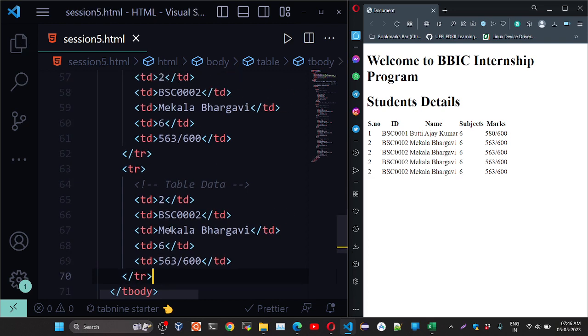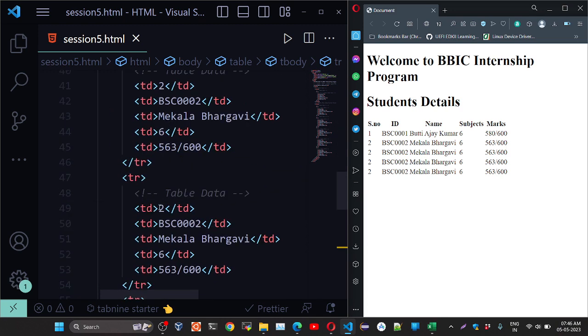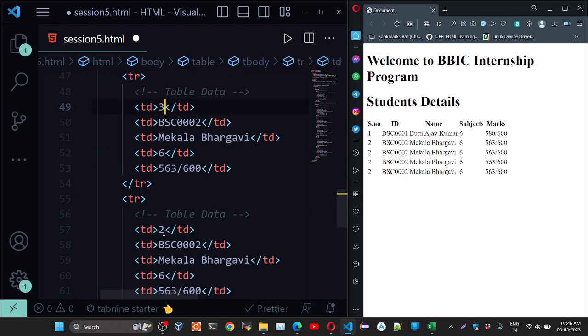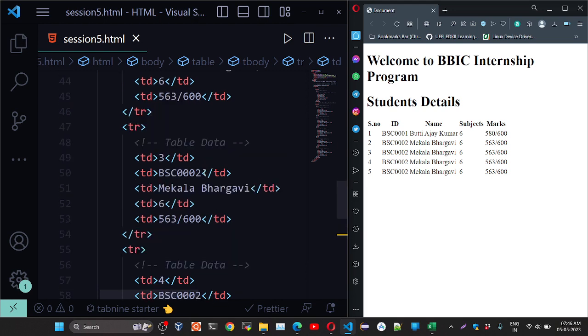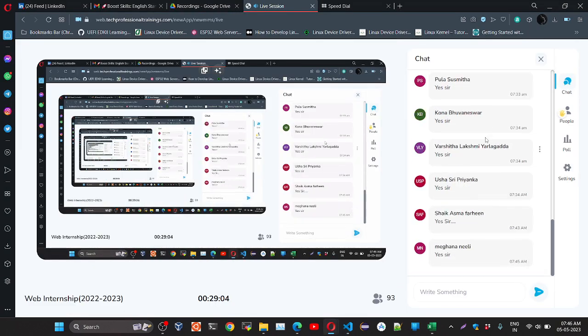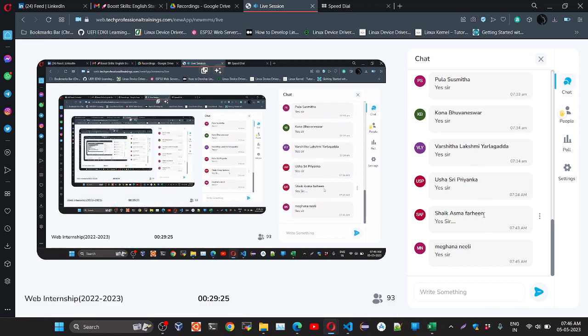Sure, 5 rows. Okay, we will just change the data: 2, 3, 4, and 5. And I'm going to take someone's name here, Megan and Evie. So mention here 6 subjects, and let us see, 593 out of this, and some other name.